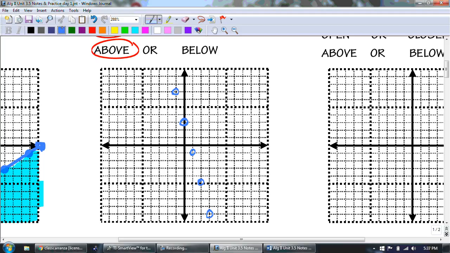And now we're going to shade. Or not shade. We have to draw our line first, Mr. Grice. I'm skipping steps. Once again, I'm using a straight edge to graph this. I have to add my arrows. Now, we said it has to be above. So here's my original point, and I need to shade above that. It ends up being anything over here.